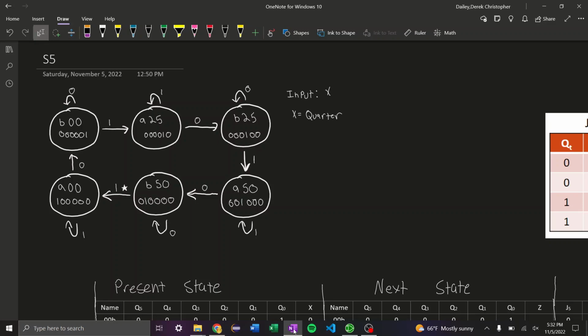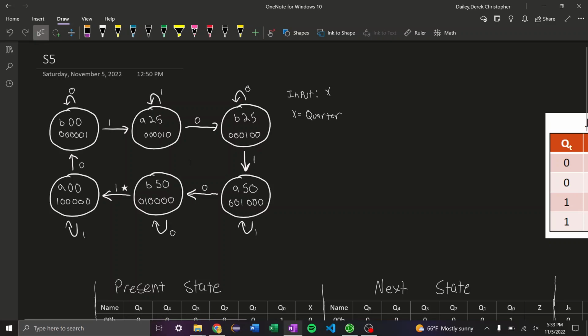We have our one input, which is the quarter, and since this has to manage held inputs, we make it so that if the input is one and being held on the A state, it'll stay there. It has to be released, as you can see by the zeros going from the A states to the next state. It's also a one-hot design, which means only one flip-flop is outputting high at any given time. So the code is pretty long because we're going to have a total of 6 flip-flops, one for each state.